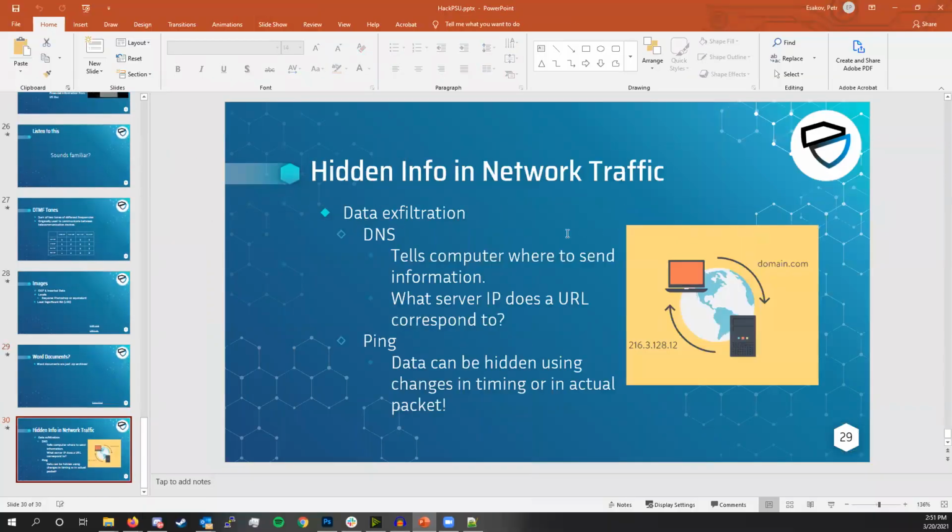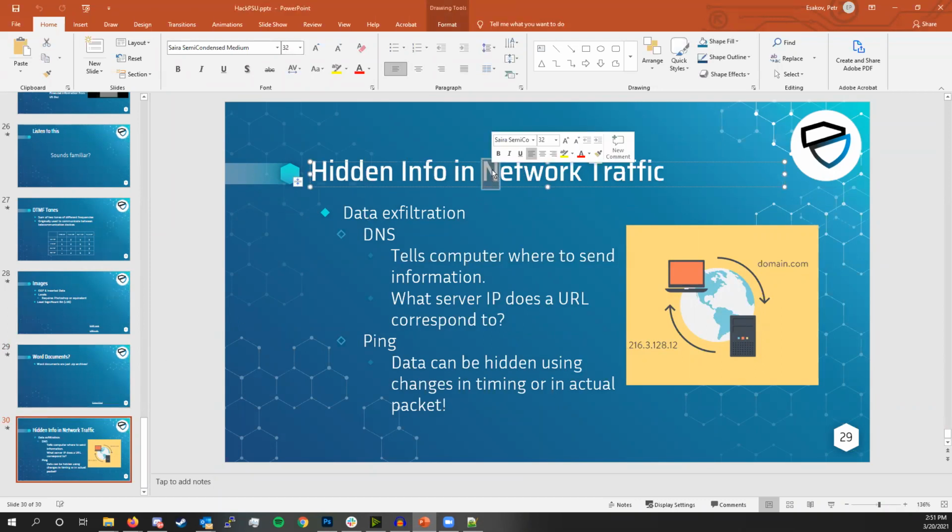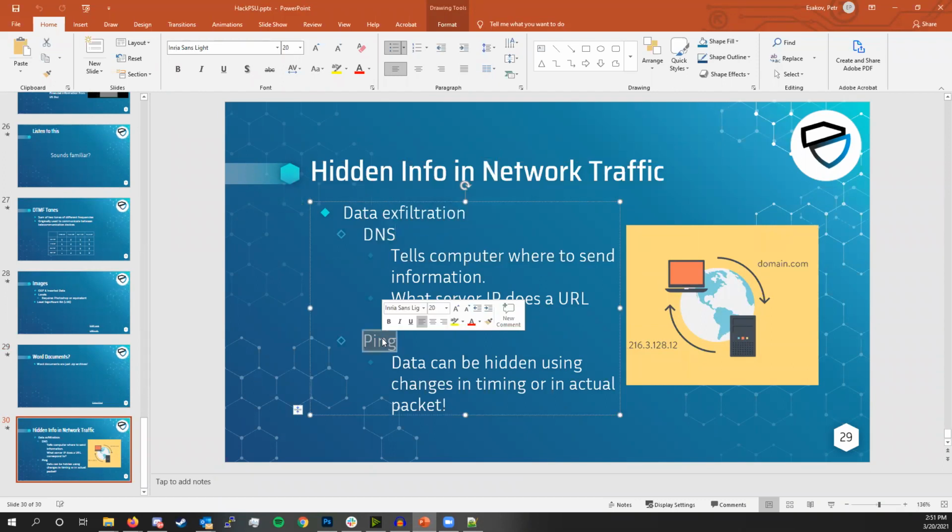So, yep, this is the last slide here. You can actually use these techniques to hide information in network traffic. The two specific protocols I'm going to highlight are DNS and ping. DNS is when you browse to google.com and your computer doesn't know what IP to connect to. It just has that domain name. DNS is the protocol that tells your computer that google.com actually corresponds to so-and-so IP.